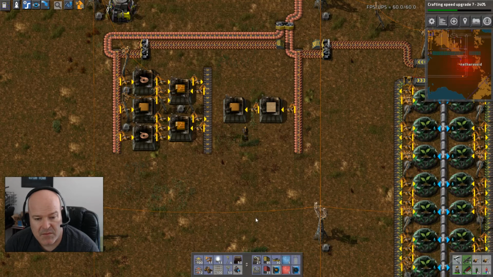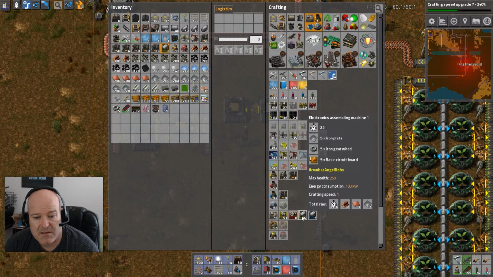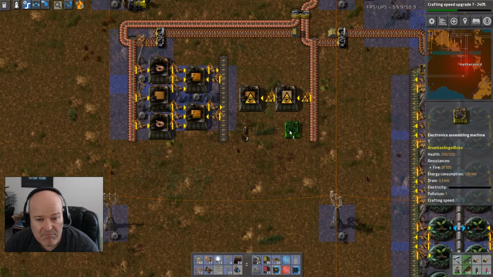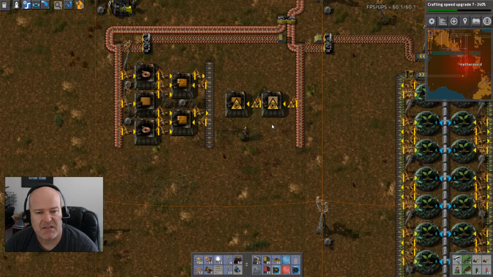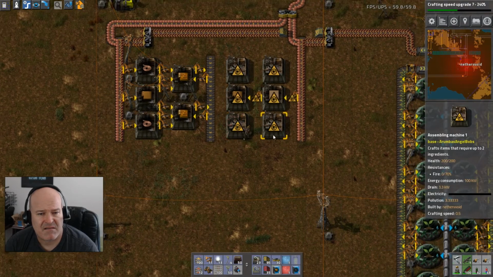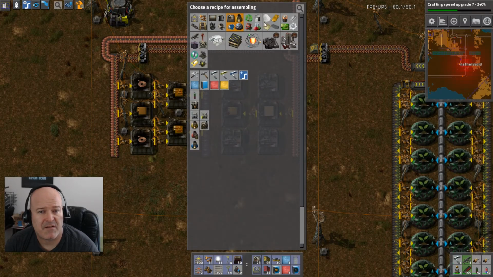Where are they? We're going to make 2 more of those assemblers. We're going to make 2 more of these. Really don't need 2 more of them, though. Let's not do that yet. We're going to do this. Actually, yeah, we could just do this. Right? Copper wire here.